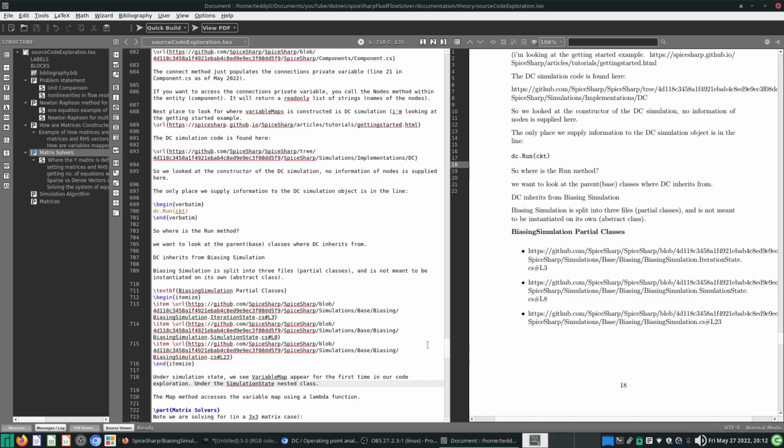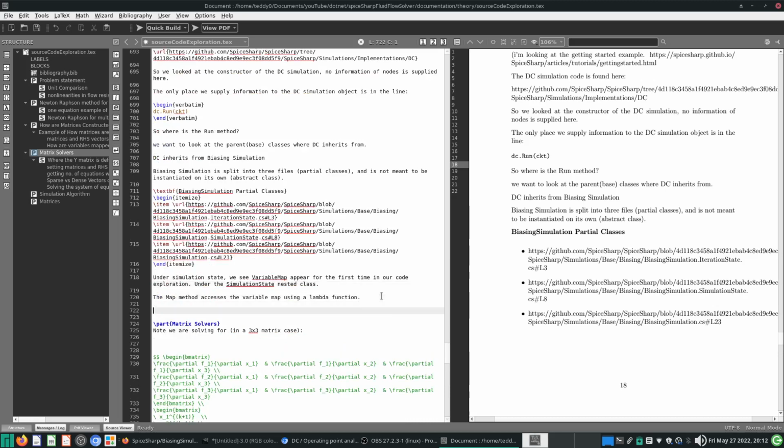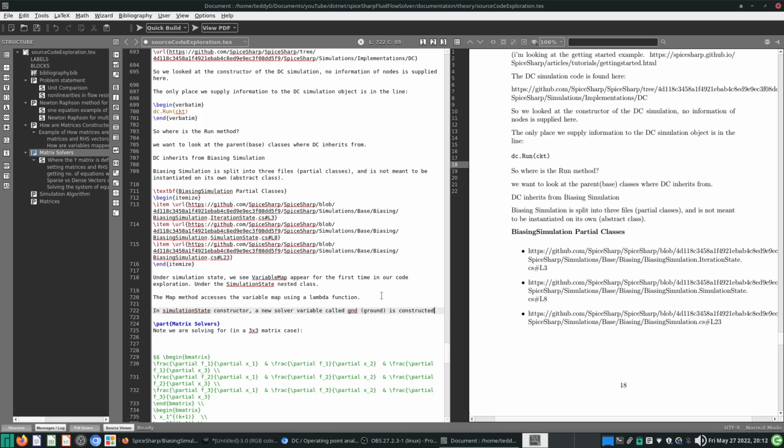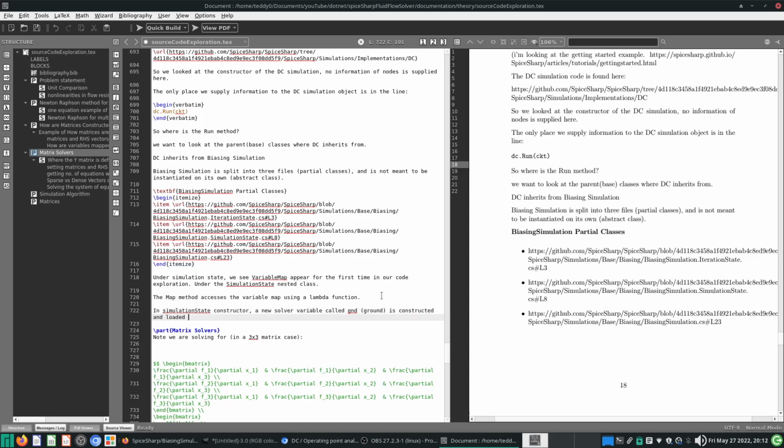Then we can write this down: in the simulation state constructor, a new solver variable called GND, ground, which is basically our ground, is constructed and loaded into a newly instantiated variable map.